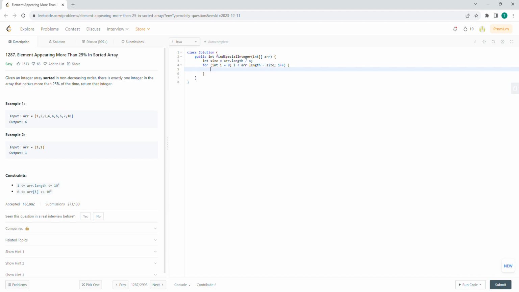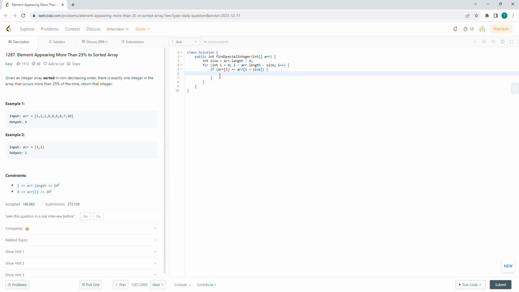So when we iterate through each index in the array up to the length of the array minus the quarter size, we check if the array at index i is equal to the array at index i plus size. That means that it is bigger than a quarter of the size of the array.